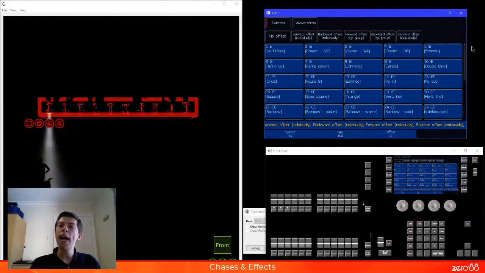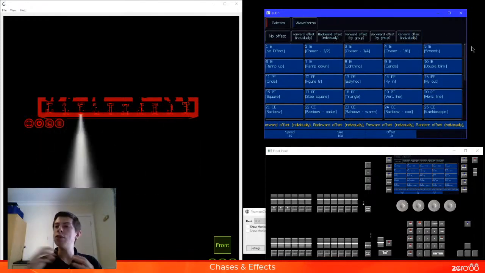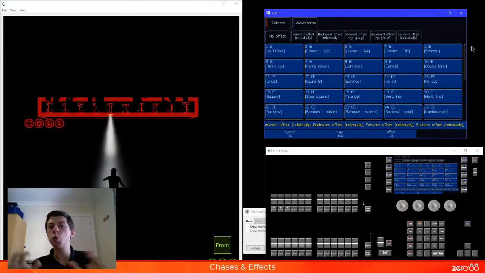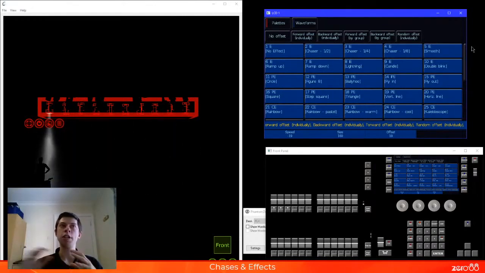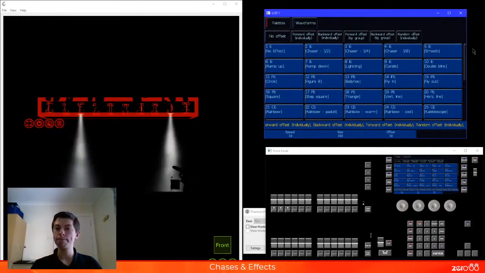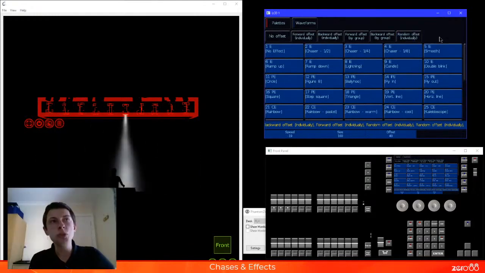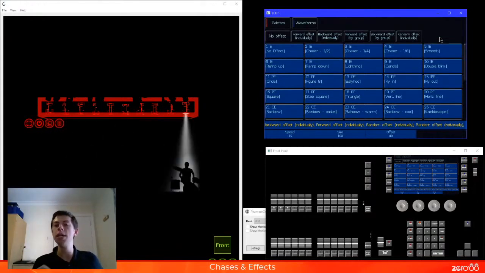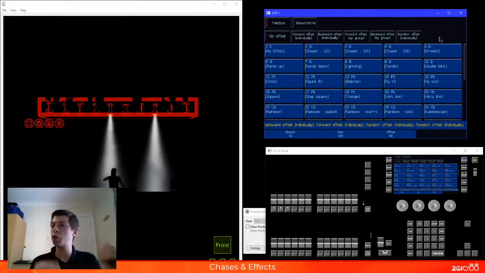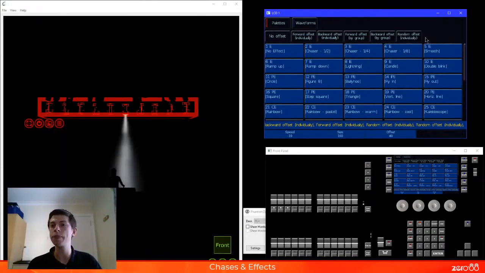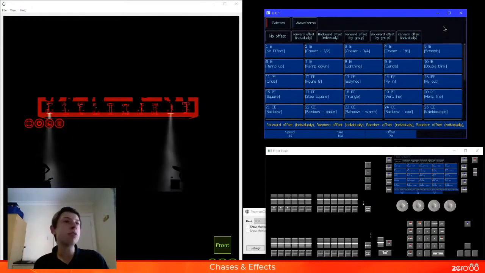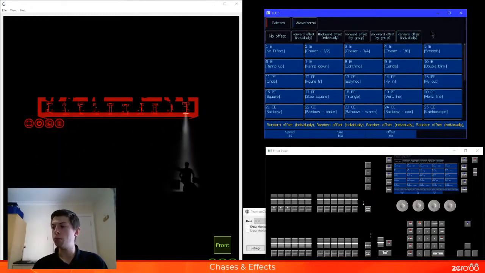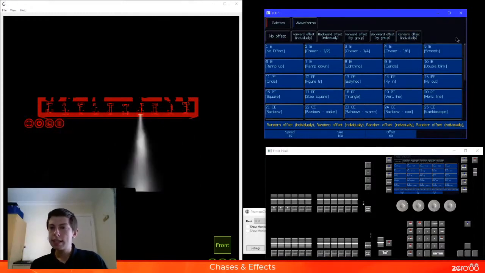And as well as that, on the end, we have random. Tap that, and the console's going to create a random order for those fixtures. What it's actually done in the background is given each one of those fixtures a random offset value, so they're going to be doing a random different thing from one another. Each time you tap random, the console is going to create a new random order for you. It's a subtly different random to a chase. When you do a random chase, the console is picking a completely different cue each time. When you do a random effect, the console has generated an order for you. But each time you tap random, as I said, the console will create a new random order. Okay, great stuff.